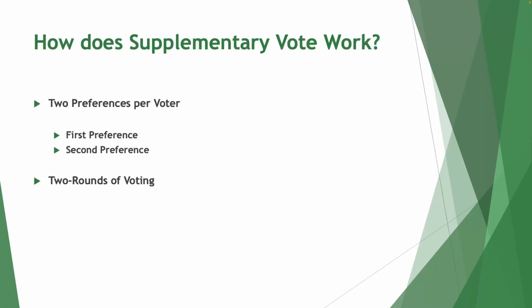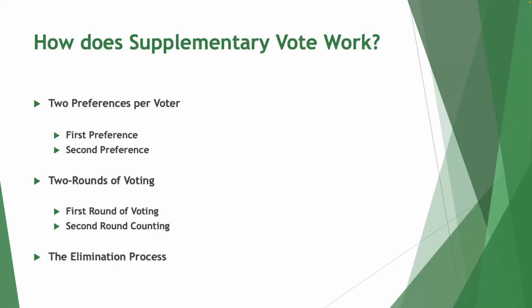Now, because there are only 2 candidates, this will obviously, mathematically, often be a majority. So that's how we get the first round of voting and the second round counting process. In the event that more than 2 candidates are in contention after the first round, all but the top 2 candidates are eliminated from the race. So it does not matter if you've got candidate C, the third candidate, that also has a significant number of votes, because they're not second, that means that they get eliminated.